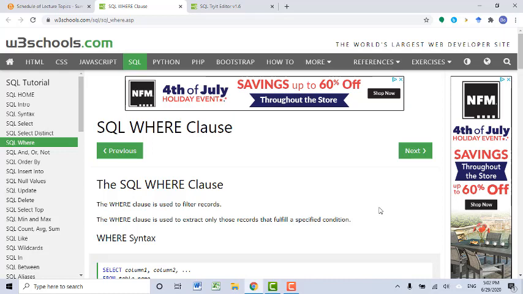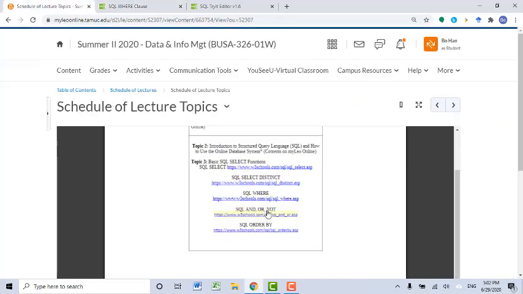We will not talk about all the SQL functions. We only talk about the important functions in this semester. So you don't have to read the documents in a sequence. You can read the documents by using the list here, the list in the schedule of lectures document. This is how you use the cloud computing website and how to read the tutorials.